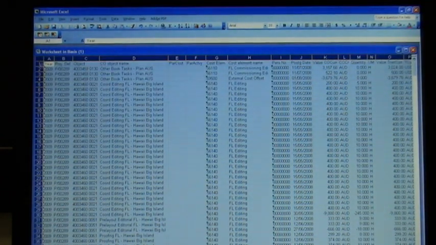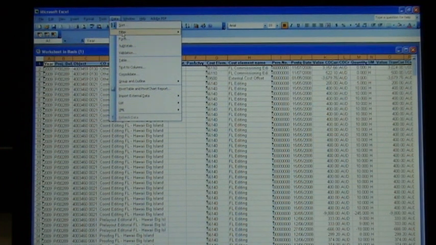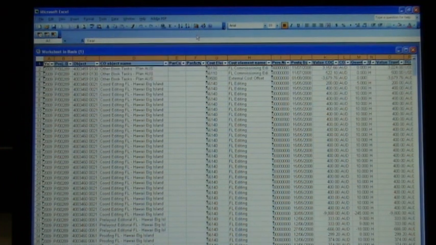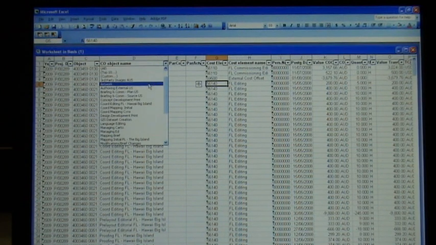So normally what I do is I click at the top there again, I turn all this into white, just to my liking. I turn the top into bold. I put a filter at the top: Data, Filter, AutoFilter. Now I can start filtering by each one of these columns. For example, you can click on object name, and it shows you the different things you have done work on, so managing ED, managing Kado, language editing, design development, etc.